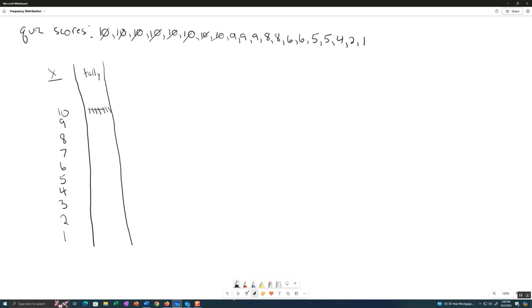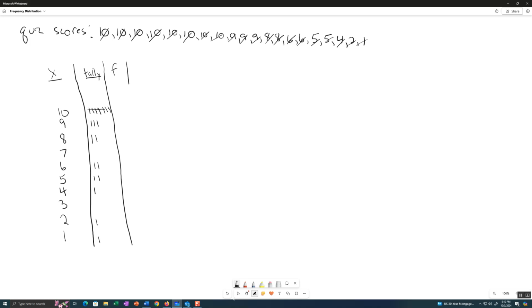And I have 3 9s. And I have this all arranged really easily for us. So you don't have to make a tally because this is a very easy problem, but with more numbers, you'd want to make a tally so you're not missing anything. Here we only have 20 data points, so it's pretty easy without a tally. I'm just making the tally for the sake of it. 2 5s, a 4, a 2, and a 1. So those are my tallies if you choose to make a tally. You don't have to, but you could.